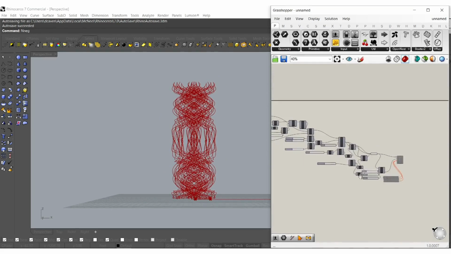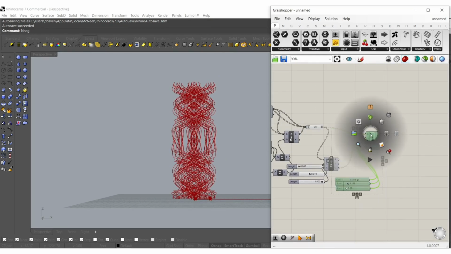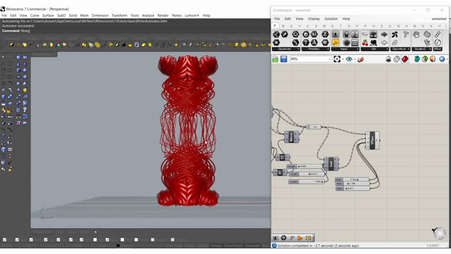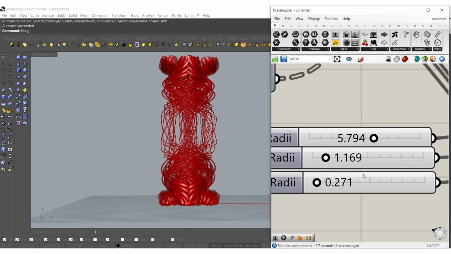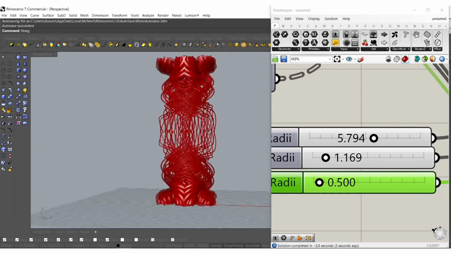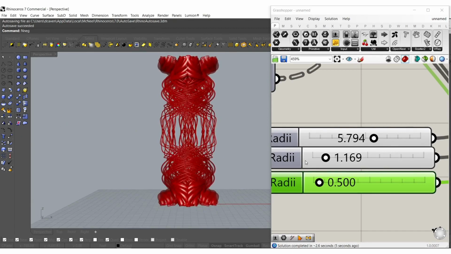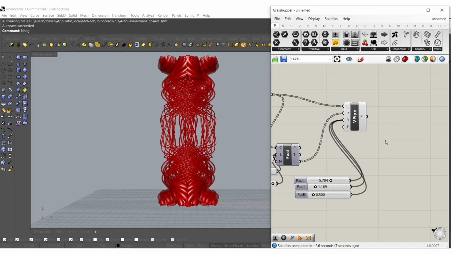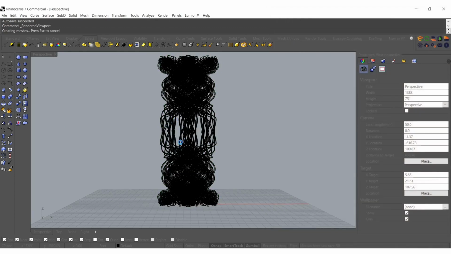Awesome. Then from here, I'm just going to turn our variable pipe back on, just to see what it's starting to look like. Give it just a moment there. Okay, I'm going to increase the bottom dimension to, let's do 0.5, just to give it a little bit of thickness there in the center. That's looking pretty cool to me.